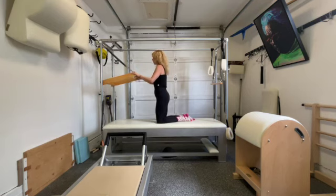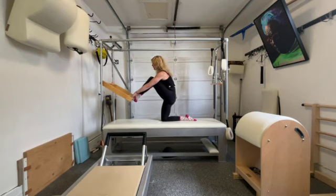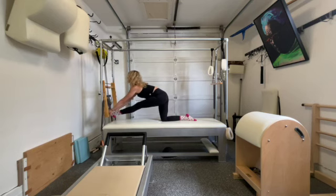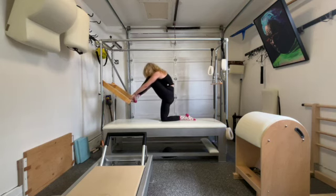So I'm going to add my left foot to the bar to start. Ground my right foot down. I'm going to come right to the arc of my left foot. I'm gonna press down around my back. Extend my spine. Open my collarbone wide. Not my chin. Exhale. Press down my right shin, left foot.